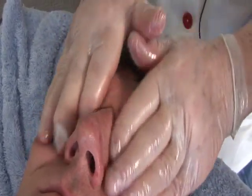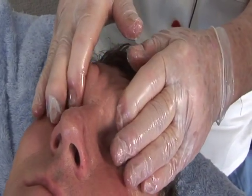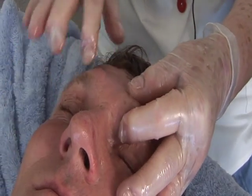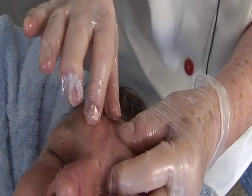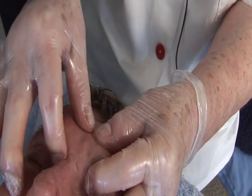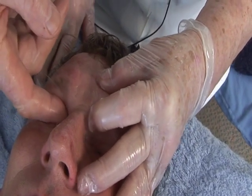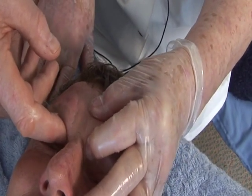I do that on Betty's eye. There you work like so, so that you can pull that in there, that you feel in there, there where that vessel goes down. Can you get through? Yeah. Now you feel in there, there is a bit of a raised lump as it goes into the nose. Yeah, now that's not normal.